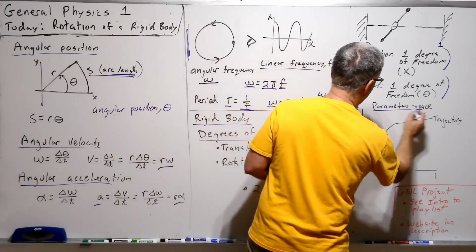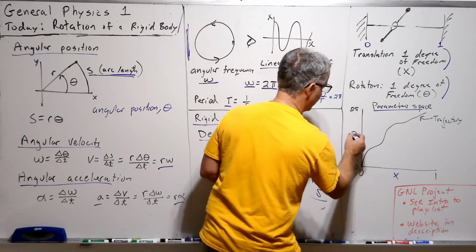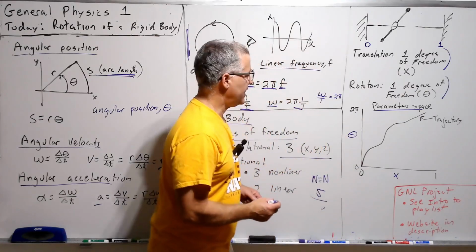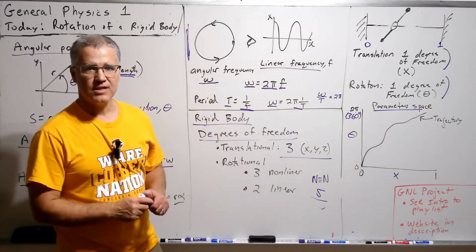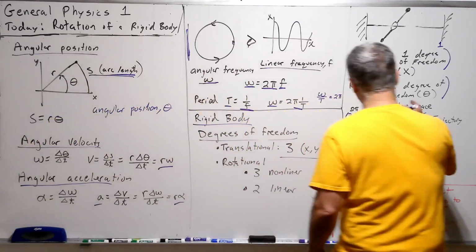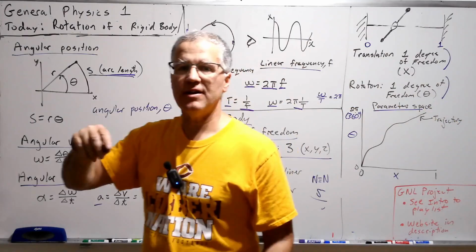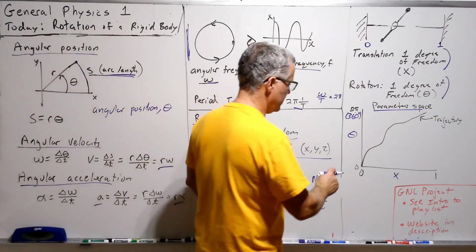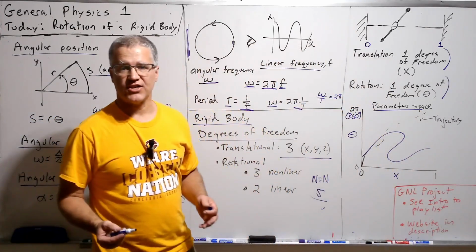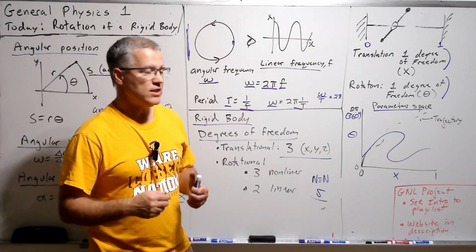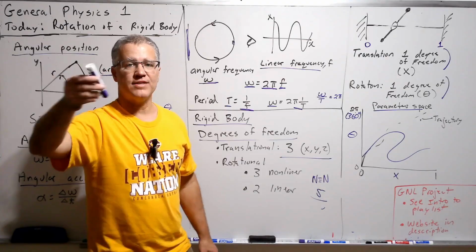So let's now plot this parameter space. Along here I'm going to have x ranging from 0 to 1, and here I'm going to have theta ranging from 0 to 2 pi. 2 pi is, of course, 360 degrees if we're in degrees. This is completely open for this guy to do anything it wants. What it does through there, if we trace that out, it could even do something like that. That's called a trajectory. And so we look at the trajectory of this in this parameter space to talk about what this is doing.